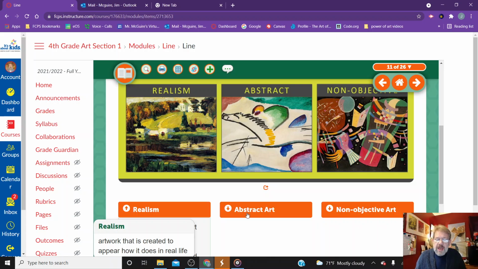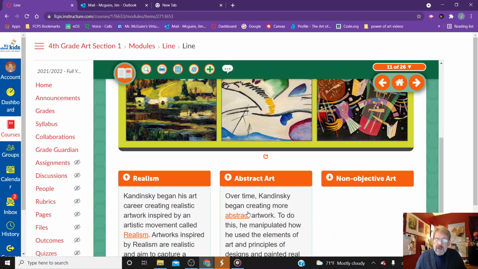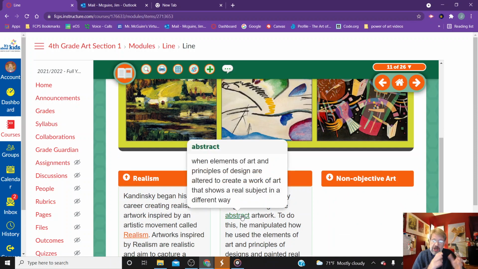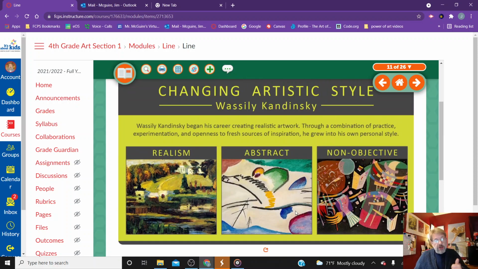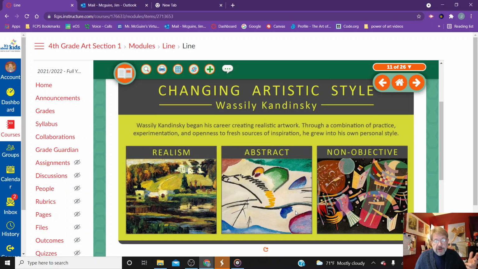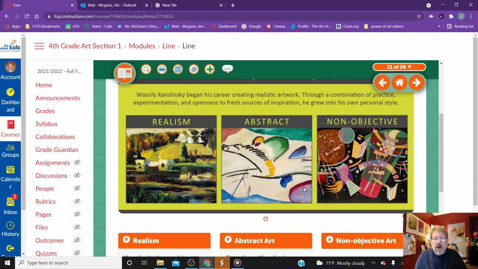When we look at abstraction, when we abstract something, abstraction means you're going to start to change that and make it look different than it does in real life in some way. So you can manipulate those elements and principles of art like color, shape, texture, value, balance. We can take a look at all those types of things.